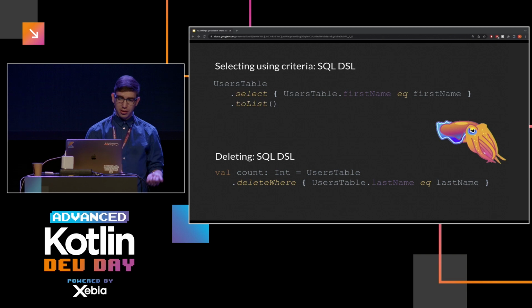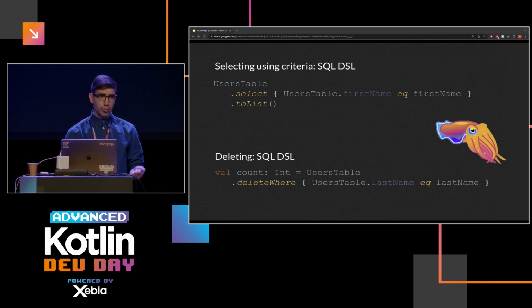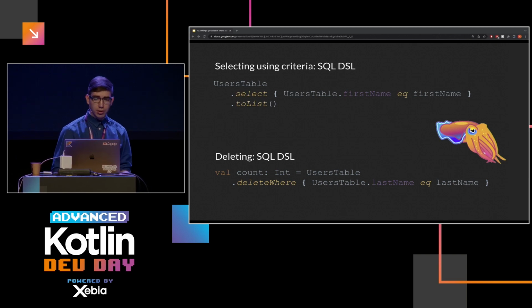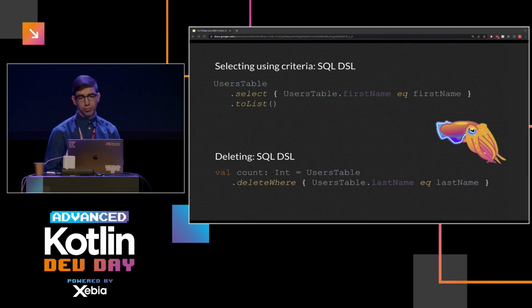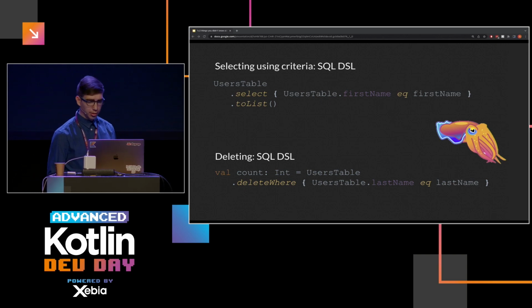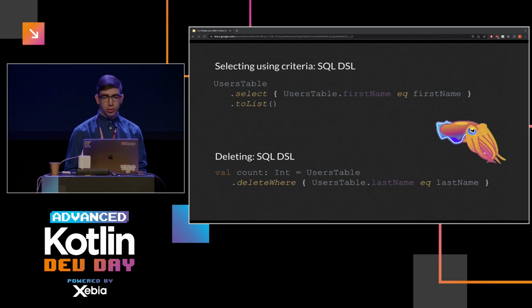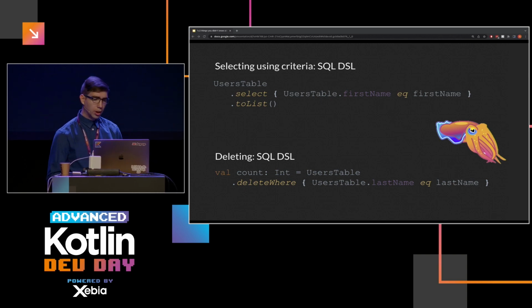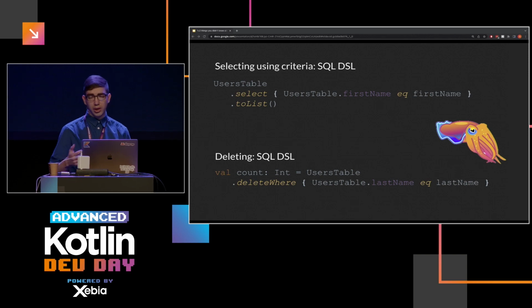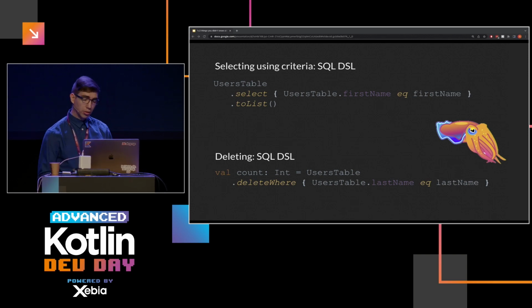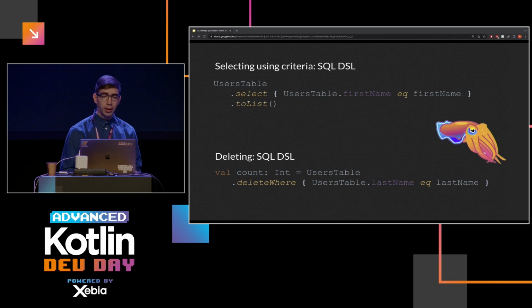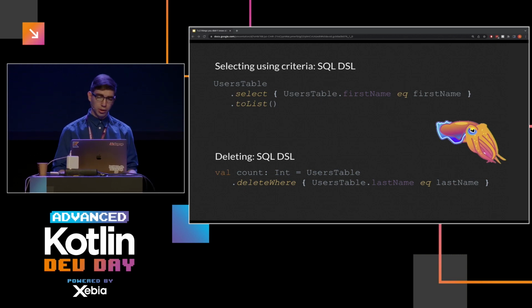What do you get as a result when you use the Exposed library? It provides you with a SQL DSL, so there is no need to write your SQLs in strings as we've seen earlier, and also no need to remember what the function naming conventions are. So you get type safety provided by the Kotlin compiler and not by plugin or the IDE. And you get auto-completion as a bonus, and that's all just from using those language DSL constructs.